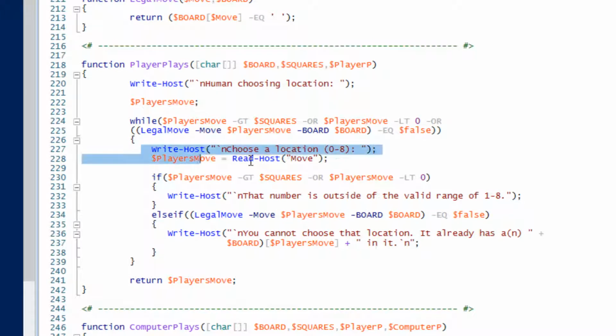We're just going to keep asking them, hey, you need to move, player, choose a move. And we'll give them a little bit of feedback here. If it's greater than squares or less than 0, hey, that's outside of valid range. And if legal move is false, we'll tell them, hey, you cannot choose that location. It already has, in this case, the piece on the board at the player's move.